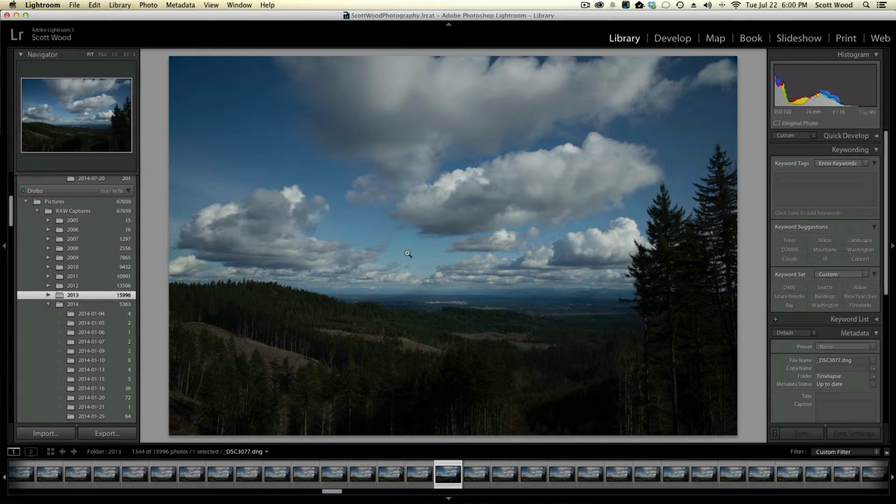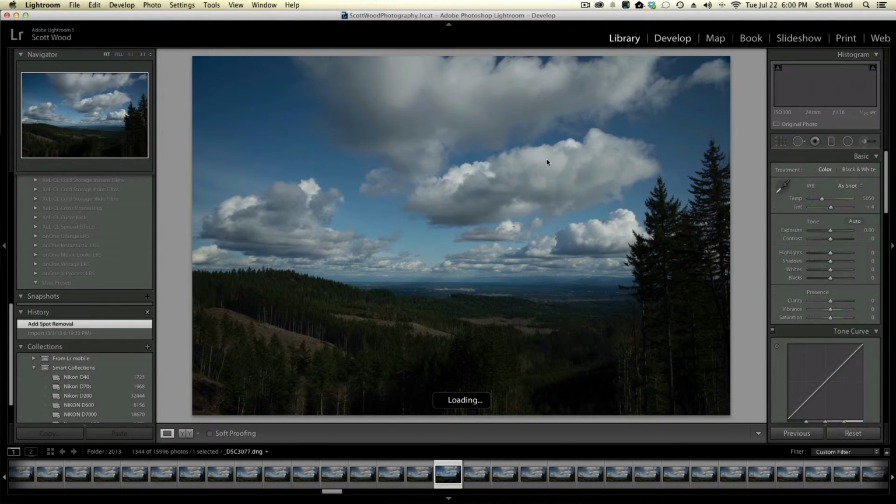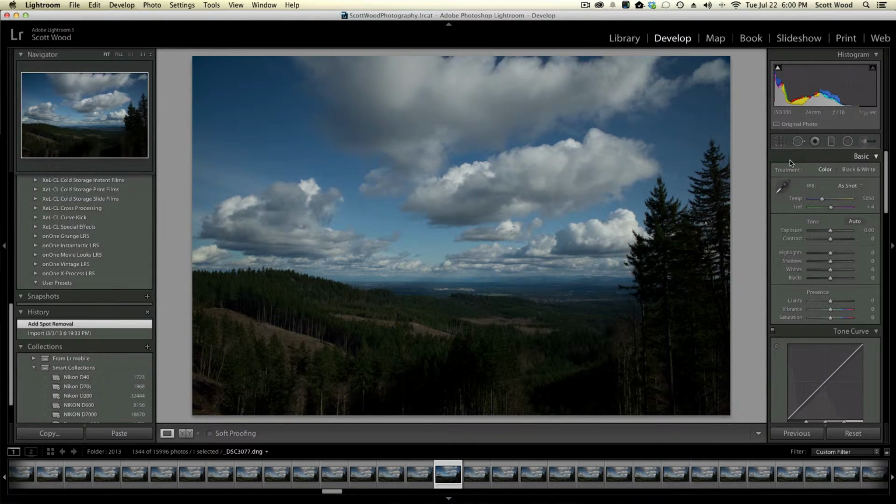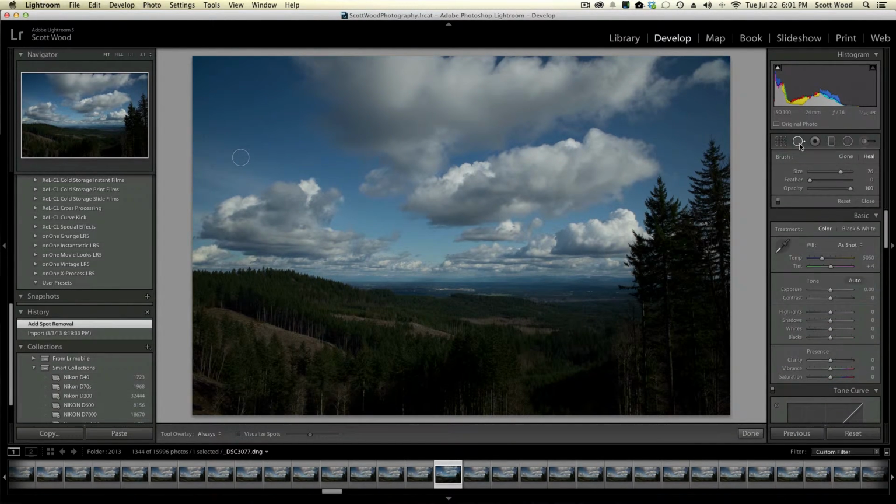So the easiest way to correct those in Lightroom is you go to the Develop module, and for many versions now, this little spot tool has existed. It's not new. You can change its size and everything just like any other tool. The bracket keys will move your size up and down.